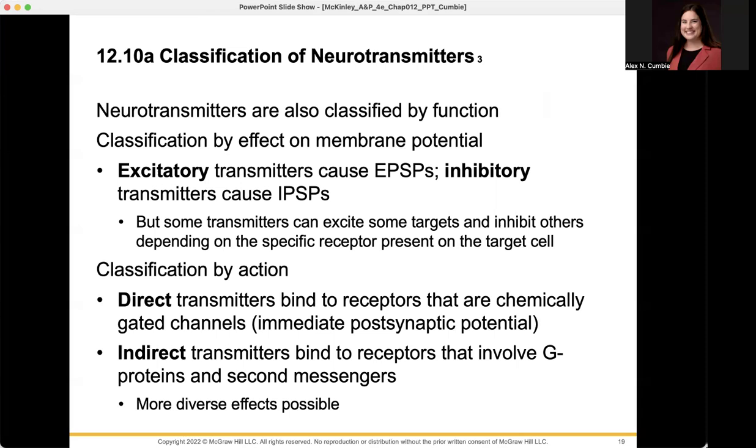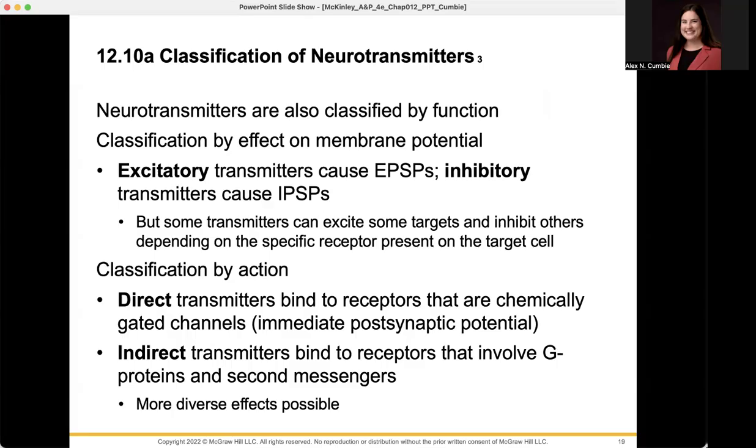And remember, if we have a resting membrane potential, we can go with the example for a muscle cell of that negative 90 millivolts. We get excitatory signals to try to get to an overall excitatory potential of maybe net positive to do an action potential. This is what we're trying to create, excitatory actions with those neurotransmitters. This is for membrane potential. Or on the flip side, if we do not want to create an action potential, we can have an overall inhibitory effect of certain neurotransmitters, and this would be that inhibitory potential.